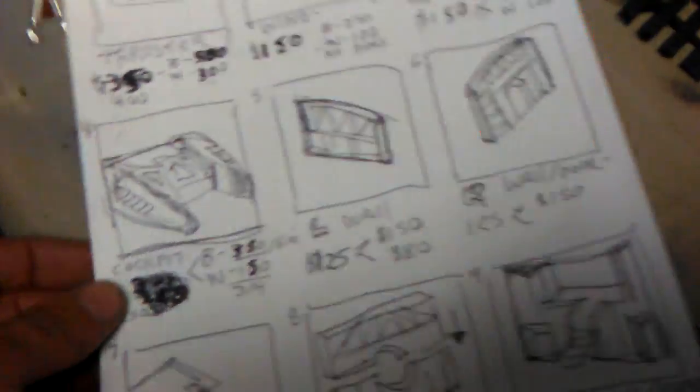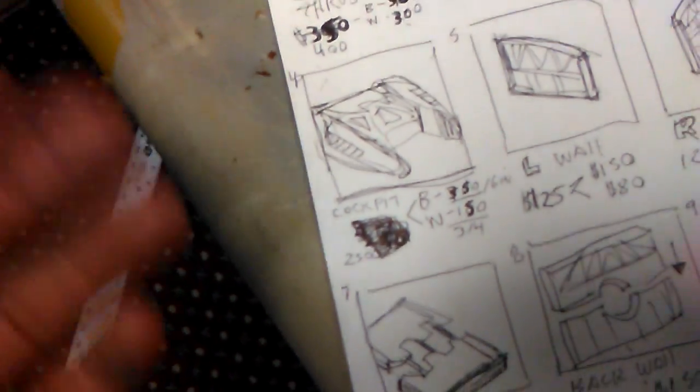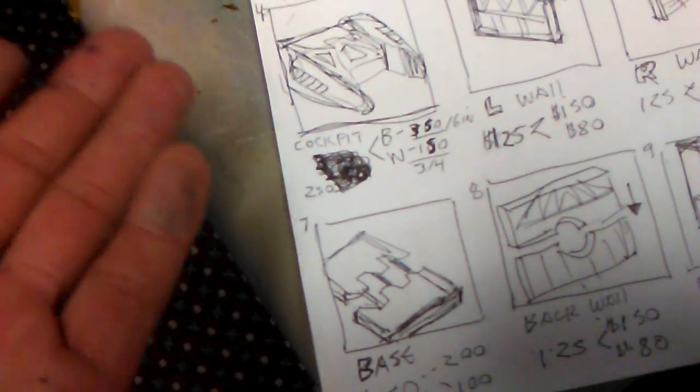And then I made this wall with the same sort of detail. And it's got another door that will lead out to these, right? There's your door there. I've got lots of pictures of it I've done. So, like I said, everything's like that. So here's your front cockpit. I've gone over it, and the cheapest I could do it is $250. In a way I need more. This is $100 and $50 for that, and then this stand with the frame.